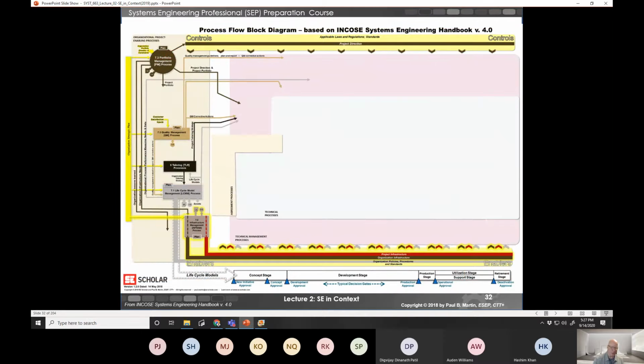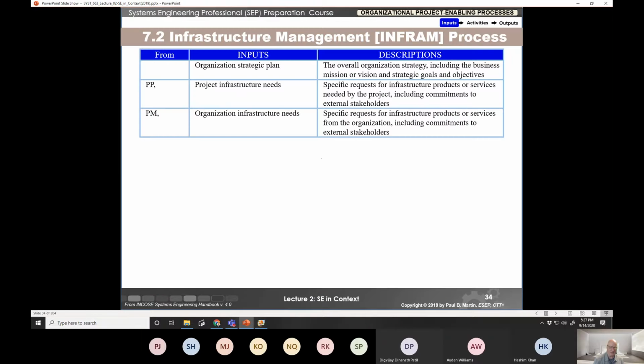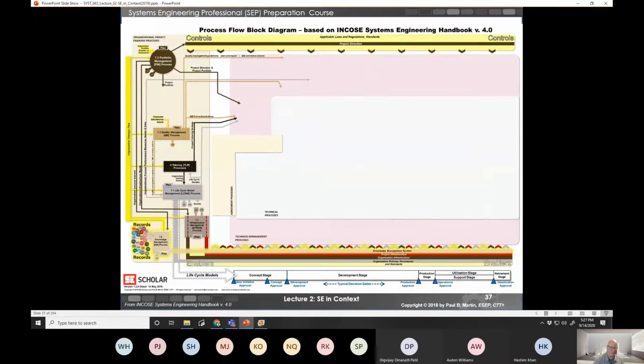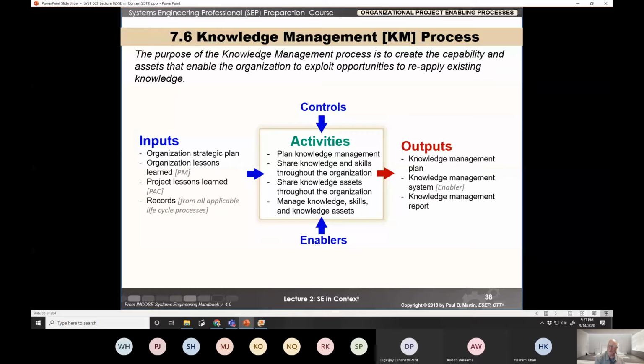The fourth thing is the actual infrastructure. We're trying to make that work where you have to have an enabler to help your processes. The infrastructure provides you with the IT or the facilities in order to be able to work the processes. So that's what the idea of infrastructure management is all about. Then we have knowledge management. Basically, you're just trying to capture what's actually out there and working.